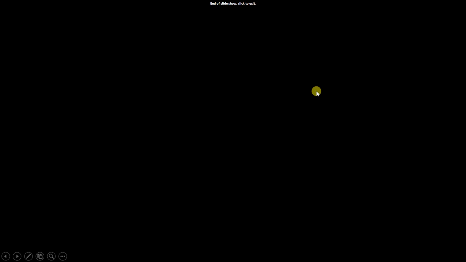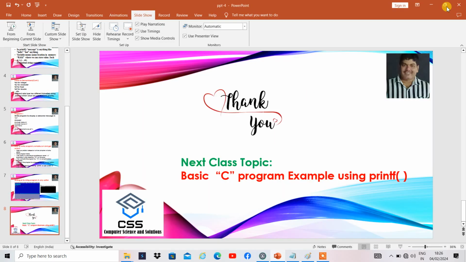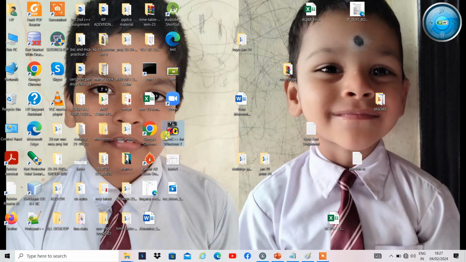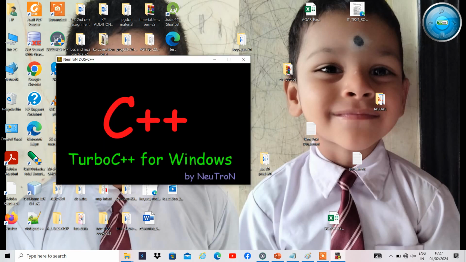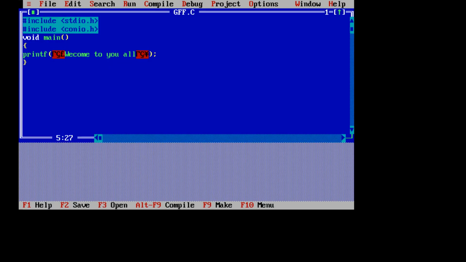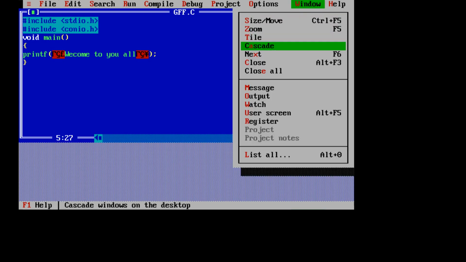Then we have to move to that environment, that is your Turbo C environment. It will take a little time. Then you close all the programs which are available here.